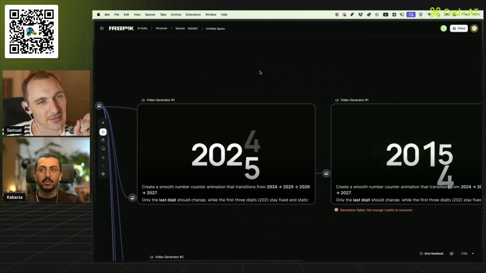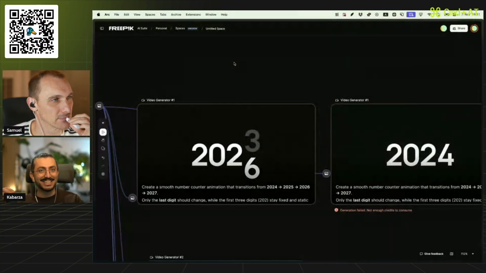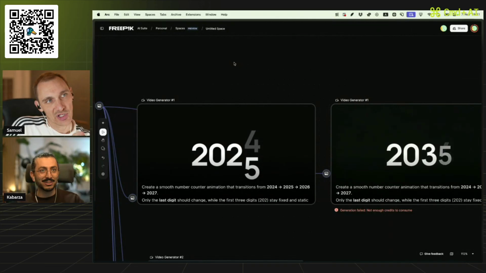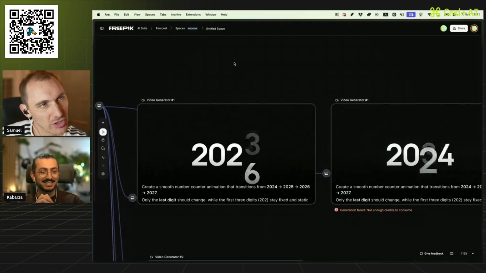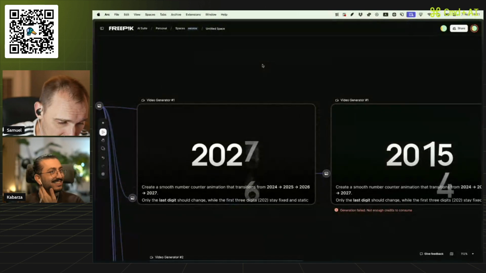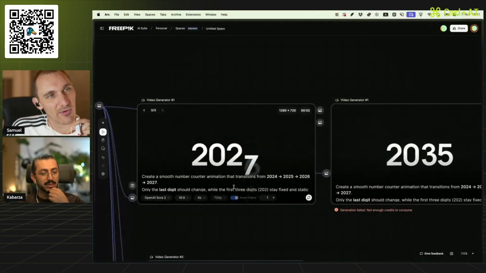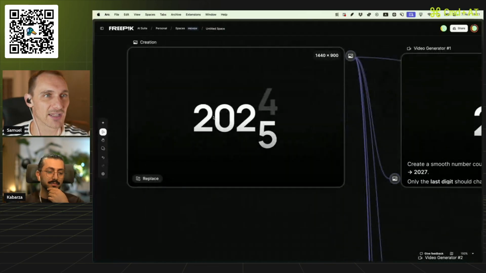But when we are talking about the generative nature of things, you can't control it. You could tell it to output code that does this, or you could tell it to output an After Effects file that does this, though I don't know whether it can. There are probably ways to do it, but you're totally right. It's a black box.